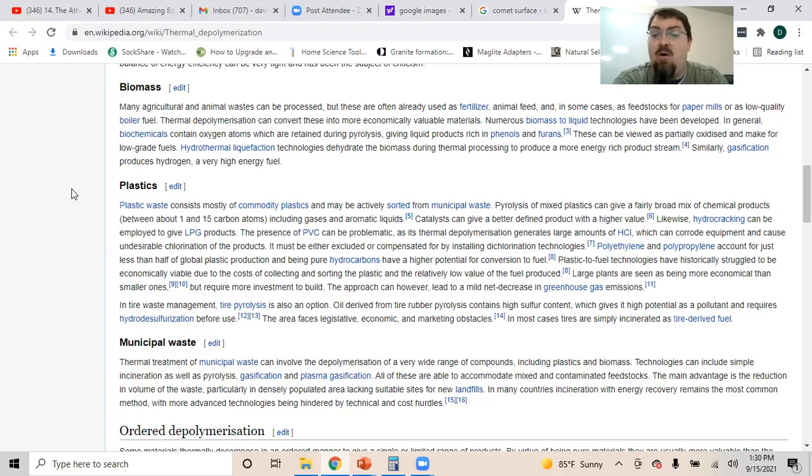And you might be really worried about all of the toxins that we'd be releasing into the atmosphere. Well, we can scrub those out of the emitted material before we let it off into the atmosphere. We know where it is, and we can treat that exhaust, instead of burying it in a landfill somewhere where it may seep down into the groundwater. We have control over it. You might be worried about the production of CO2. Well, guess what? Landfills produce CO2, and methane. Methane is worse. If you're worried about global warming, which I'm not, but some people are, you don't like landfills. Landfills are the bane of your existence.